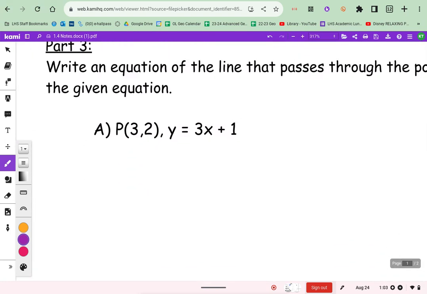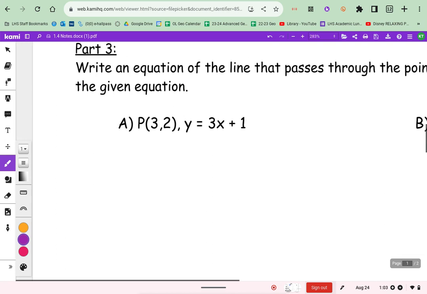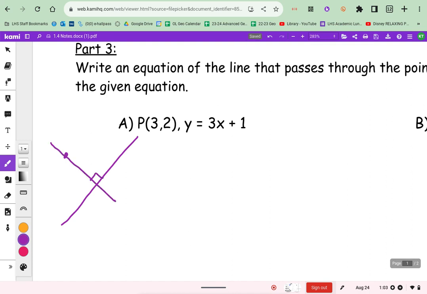Okay, let's come together for last but not least, perpendicular lines. Our situation in a picture is we have a point, we have a line. We're writing the equation of a line that goes through that point and is perpendicular to the first line. So that's the goal. First step is we have to say, what is our slope going to be? First you identify what is the slope from the original line. The original one is 3, so the new one is the opposite reciprocal, which is negative 1 over 3.